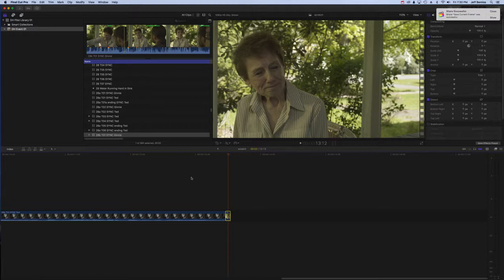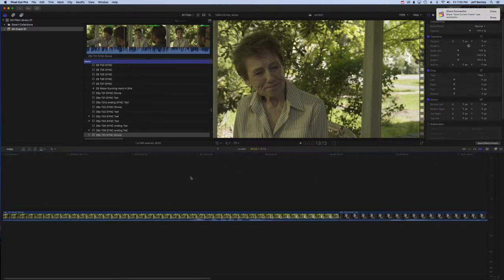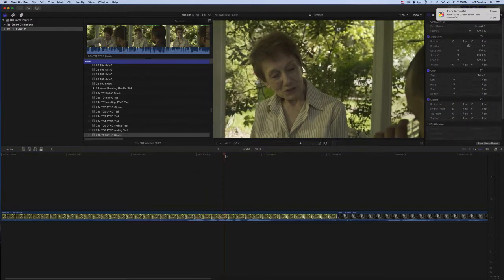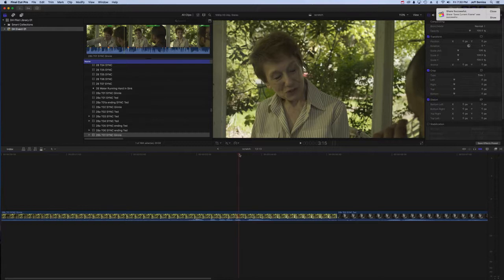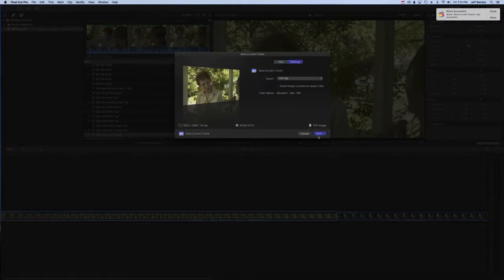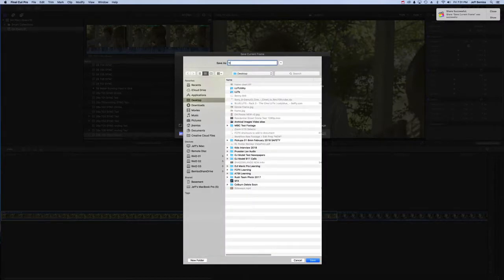Now I'm going to find the worst frame, where I have the most to cover up. I'm looking at his knuckle right now. That looks about as bad as it's going to get. His knuckle's almost to the end of that post. Click here, park the playhead, File, Share, Save Current Frame, TIFF again, and we'll call this frame worst.